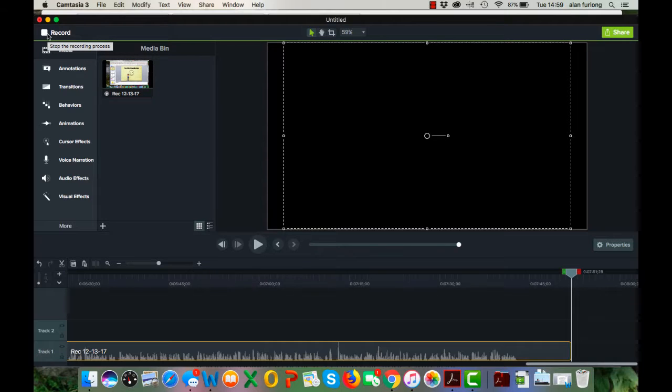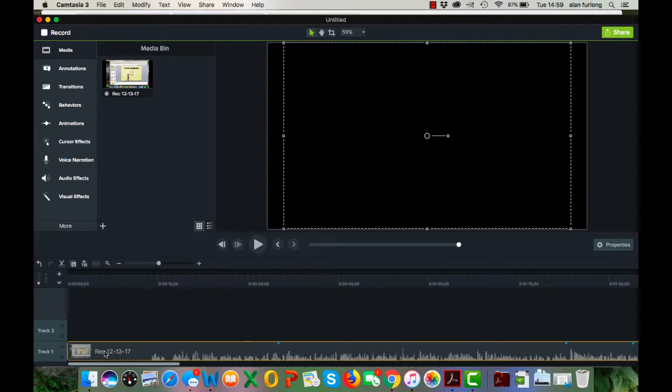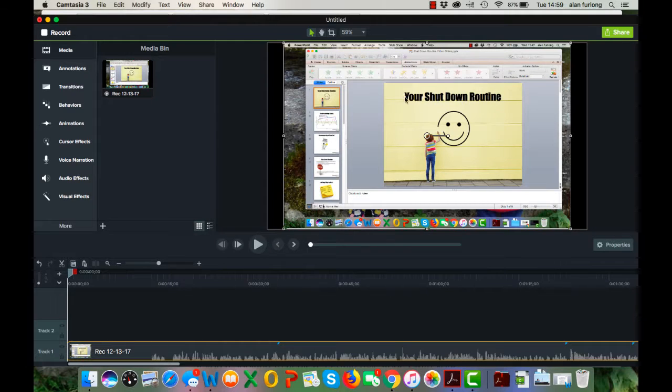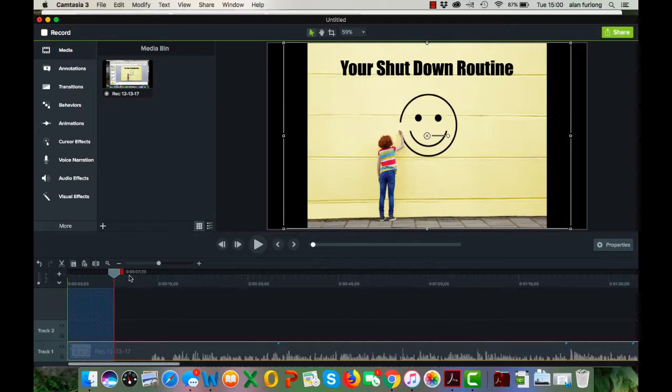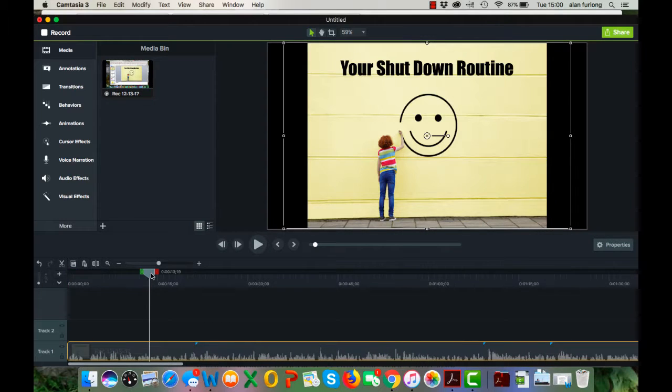So as soon as I stop the recording process, what will happen is Camtasia will suddenly populate this bar at the bottom with video content. Now let me just bring this. So there you go. That's a sort of a shot of my screen. If I press play, it would start playing the video here. And at the front of this video, before I start talking, you can see there's a big bit of dead space. And I won't go into a full Camtasia tutorial, but just by dragging the red bar across, and right clicking and deleting that, I am editing a video, believe it or not.